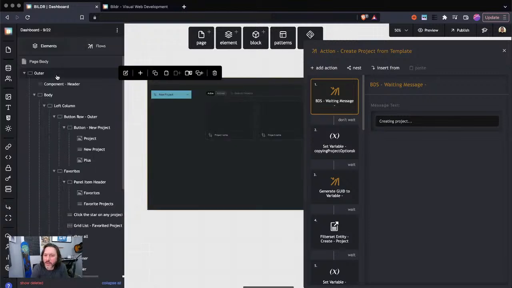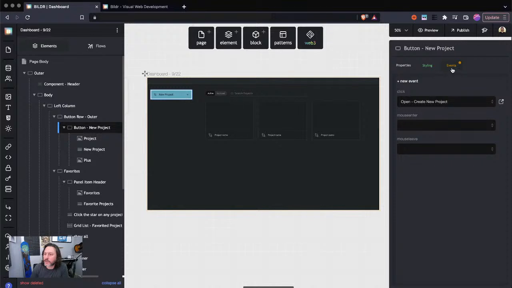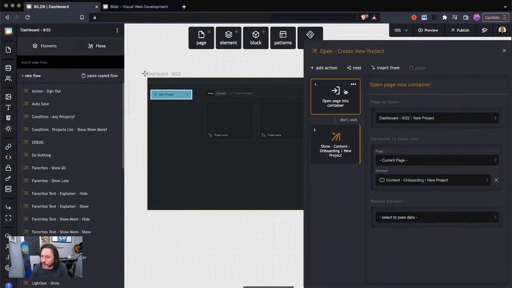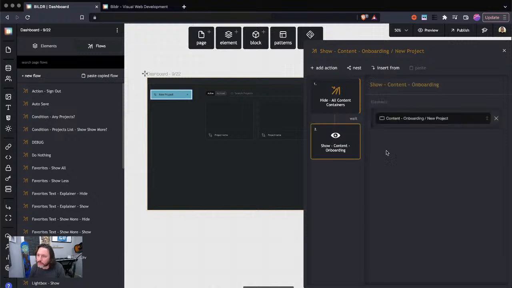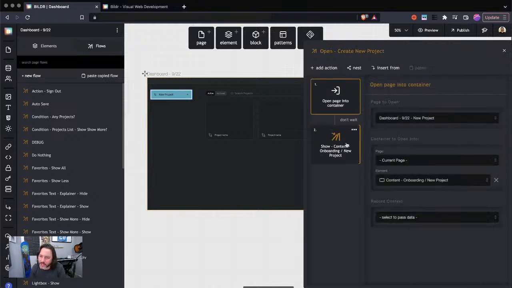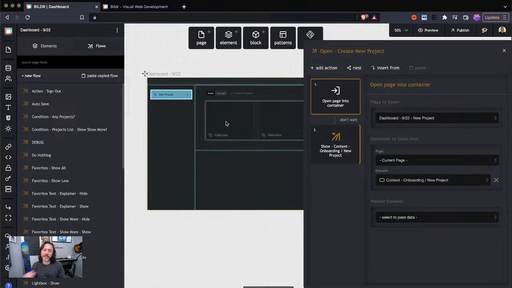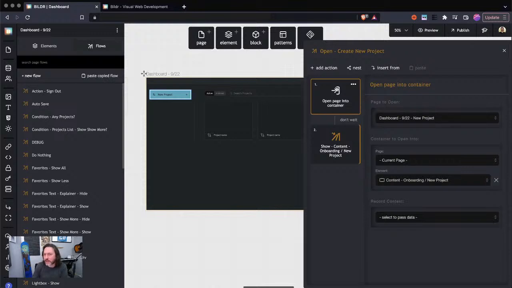Okay. So on this page, right now, open new project will open the page into that center container, and then show content onboarding. So I might have to handle this if I'm going to switch this up. Another tip: when I'm doing stuff like this, if I see something I'm not sure of, I want to be extra careful when I switch things around, because there's so many things going on. Like 5 people can be building a builder at the same time. I'll figure out what that is in a second. But for now, I'm going to just do this.